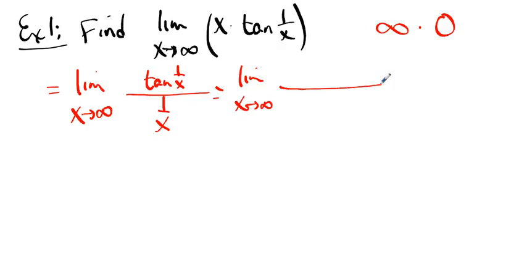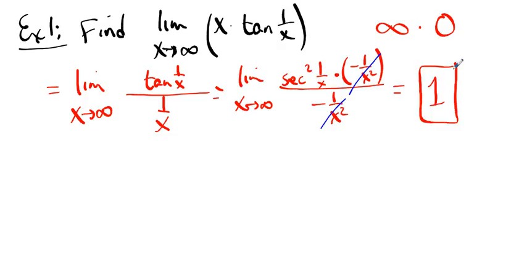Well, I don't remember how to do this, so I'll just stall by going down bottom. The derivative of x to the negative 1 is negative x to the negative 2. That stalls for time. Derivative of tangent of something is secant squared of that something times the derivative of that something. Oh, wait, we already figured out what that was. And so this is going to be easy. And as x tends to infinity, this tends to 0, and the secant of 0 is 1.